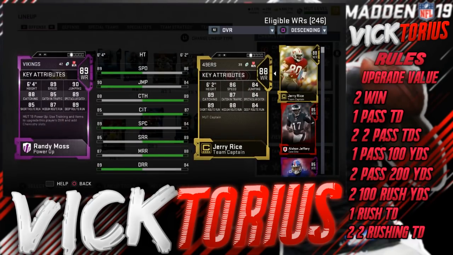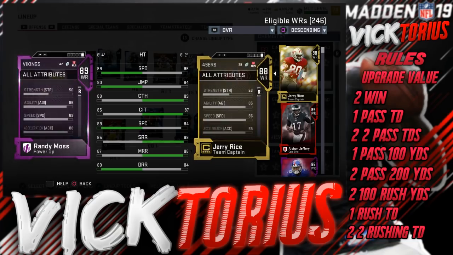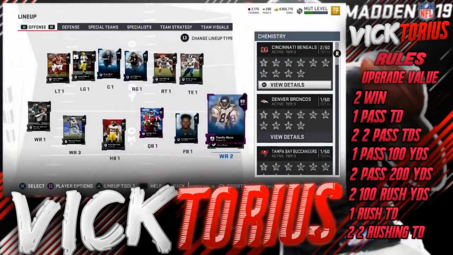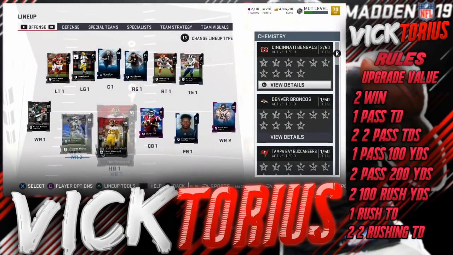89 speed, 88 catching, 85 catching traffic, 89 spectacular catch, 85 short route running, 87 medium, 89 deep. He is just a fantastic player. Really, really can't wait to use him in game. Just should be an absolute stud and a great target for Michael Vick.